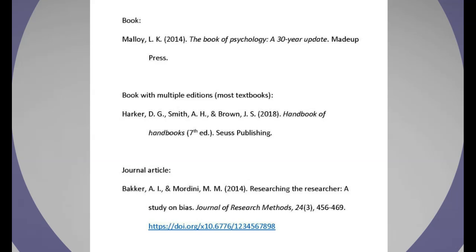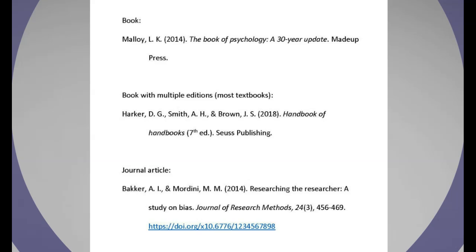We've got different information for a journal article because journals are periodicals that are released several times a year. We need to know not just what the journal is it comes from, but what volume and issue of that journal. For information about the individual components of these, please see the different resources at the HACC website.